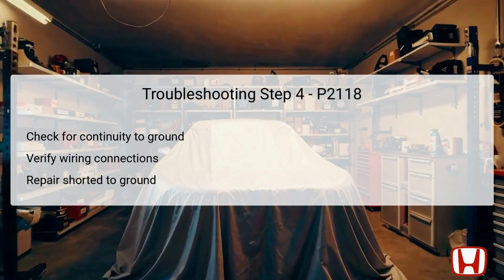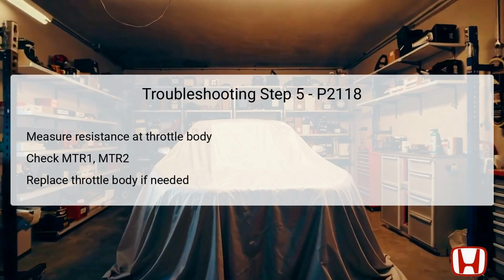If continuity is found, it signifies that there is likely a short to ground in either the MTR1 or MTR2 wires, which could disrupt normal throttle actuator functionality. In such a case, repairs are necessary to rectify this short. Conversely, if no continuity is detected, it indicates that the MTR wires are intact, leading you to the next step in the troubleshooting procedure. Thorough testing ensures that any electrical faults related to grounding are appropriately addressed for successful throttle actuator operation.